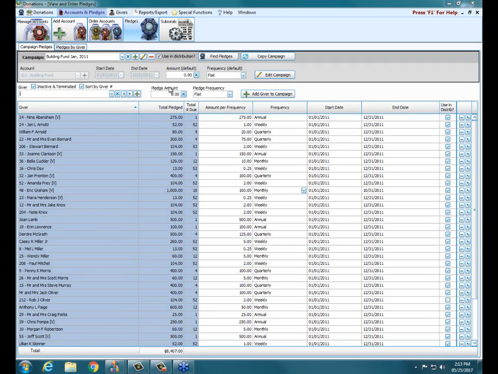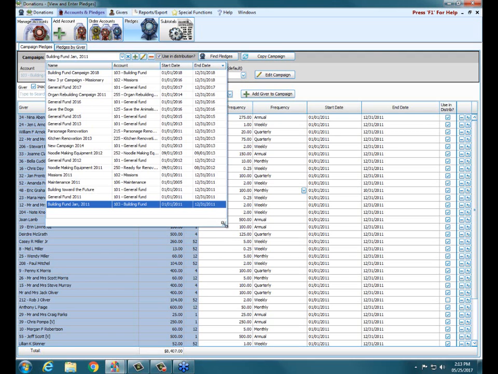If I were to delete this, I cannot roll my year back to 2011 and run comparisons of pledging versus giving back in 2011 because that campaign has been removed. So you want to be careful and make sure that you have all of your reports printed, and you're not going to want to go back and revisit that information if you're ever going to use that minus button. Again, this doesn't remove any of your actual giving from the system.